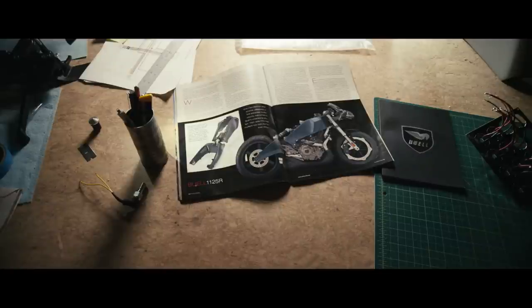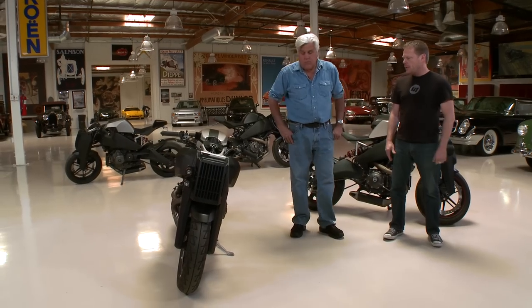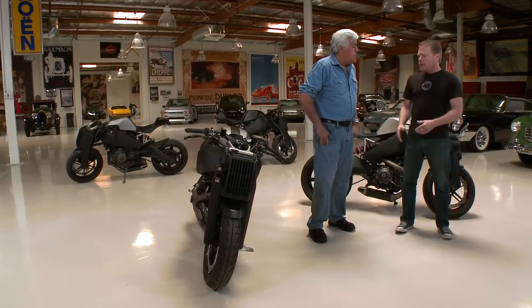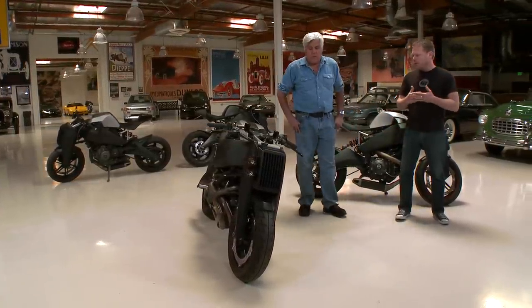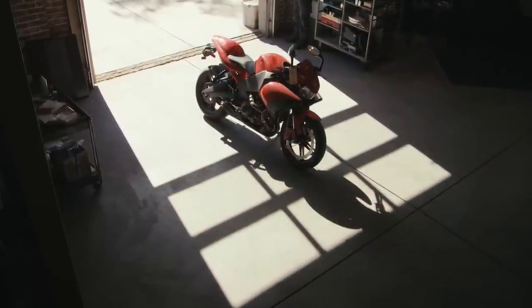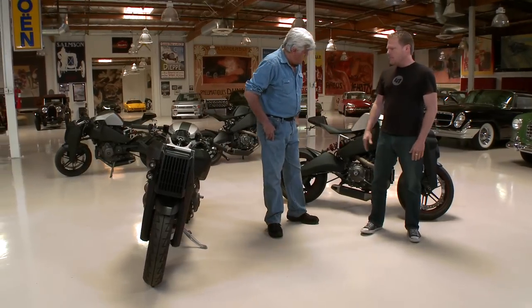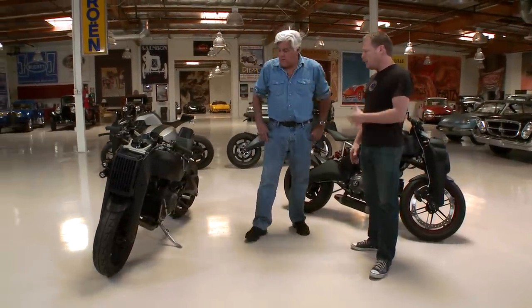The idea originally came from a design exercise. We were big fans of Buell and we had seen a magazine ad that came out a long time ago that showed the 1125 stripped down to its bare frame and engine. It was the first bike that Buell had come out with with a water-cooled engine — a Rotax design. It was a great performing motor. We thought the bones of the bike were quite gorgeous. And then we got excited to see the finished bike, but when it finally came out, they had covered most of it in plastic bodywork. The lines of the bike have some original cues from some of the vintage perimeter frame bikes back in the early 20s, and we were always fans of that. We were also big fans of the Vincent Black Shadow and linkage fork.